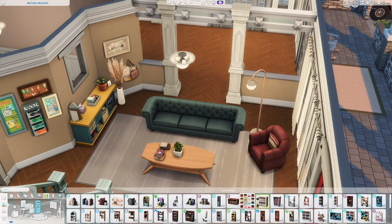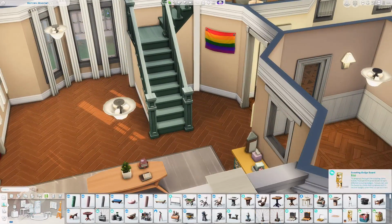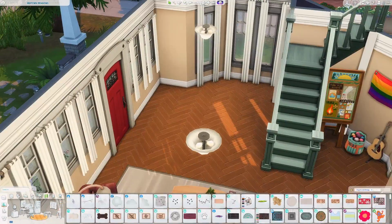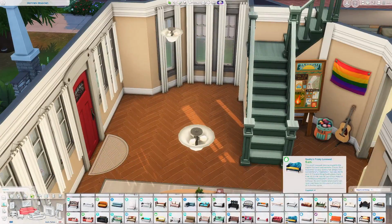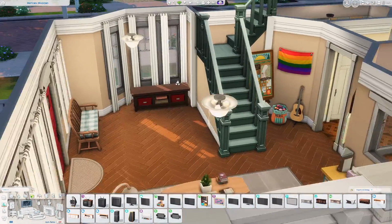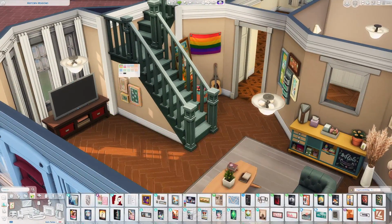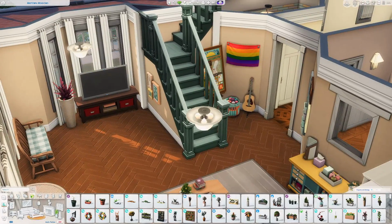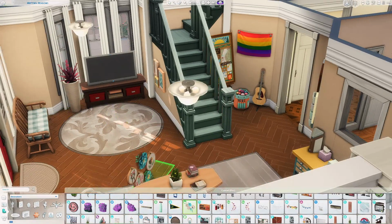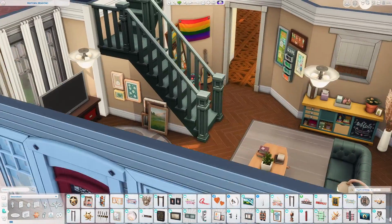And there's that little window, I think it's a Jungle Adventure window, that leads back into that kind of middle room. The whole orientation of the first floor, you can basically walk around it in a circle, and then there's that room in the middle with no exterior facing windows, but I don't think it matters at all. There's glass doors and that fake kind of window already, so lots of light coming in, and it's a nice separation from the rest of the house. You could turn it into fully a playroom if you had a lot of toddlers or something. You could do a lot with it.